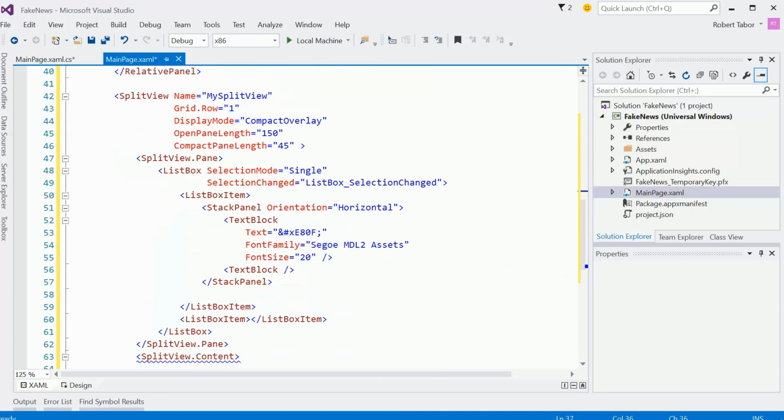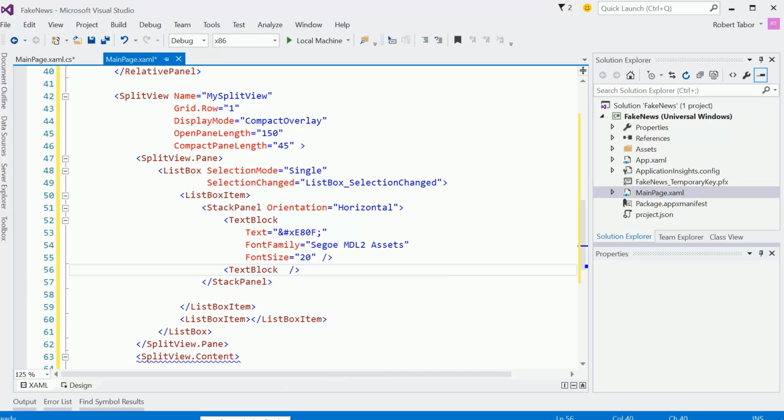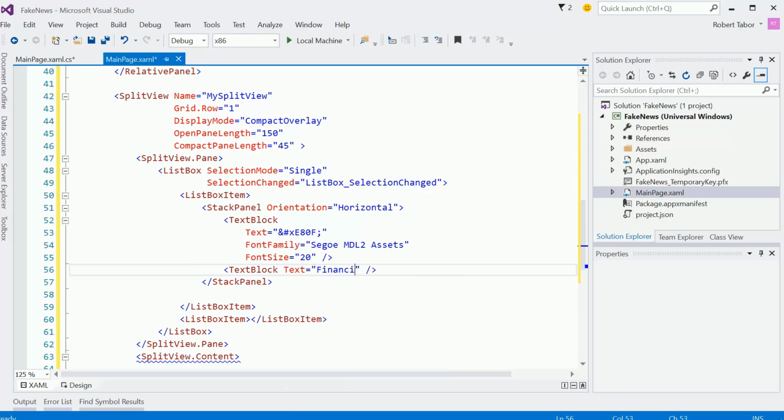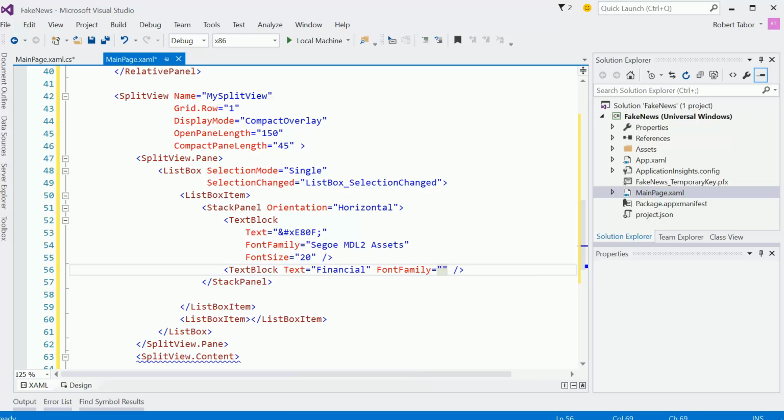And the second text block will just have the text financial. Set the font size equal to 18.